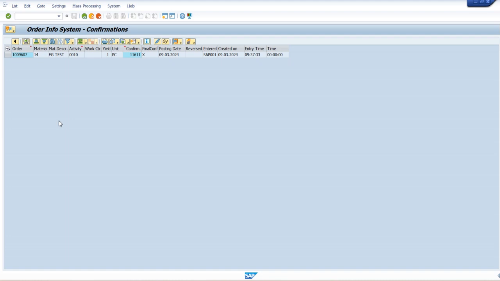Earlier, in every production bay we would have a board in front of it. On that board they would mention that this order's first operation is done, second is done, and like that they would tick on the board. Now everything is digitized, right? So you can see it here in the live system without going to the production bay. Even I can monitor this from anywhere. I don't need to be available in the production bay. That is the thing here, right?